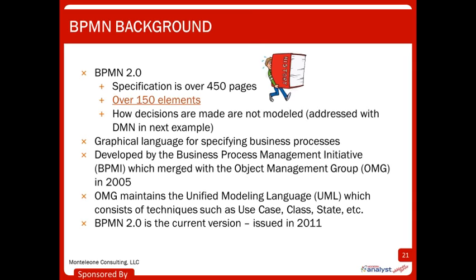And in addition to that, the decisions that we make in various processes are not handled using BPMN. It's great for using various different components and doing collaborations and even choreography, but not so much in decisions. And that's why we want to talk also about something called DMN. This came out just this last year, and it's called the Decision Model and Notation. We'll talk more about that a little bit later when we look at another example.